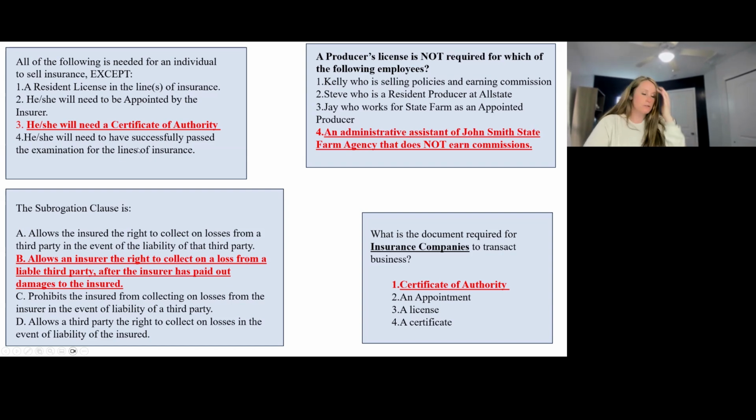Yes, right? Again, that's what you guys are studying for. You're studying to take your exam. You'll then apply for your license, and then say you start working for a State Farm agent, you will then be appointed by State Farm. What you do not need, as an individual, is that certificate of authority, right? That's not for an individual, that would be for the company. If State Farm, say, was now going to start selling insurance in Massachusetts, for example, before they do that, they would need a certificate of authority, right? So number 3 here is the correct answer, because that's what an individual would not need.